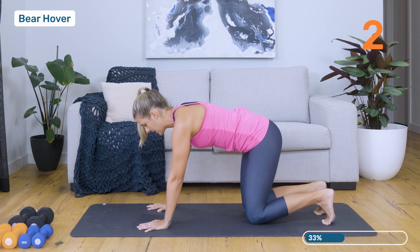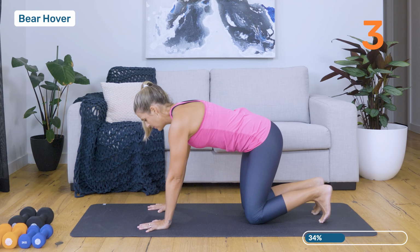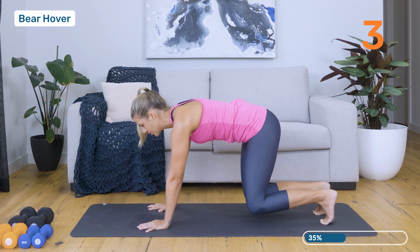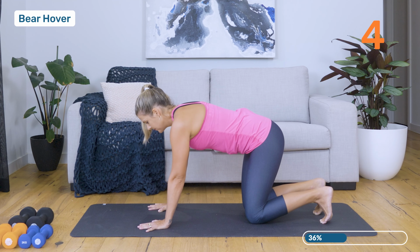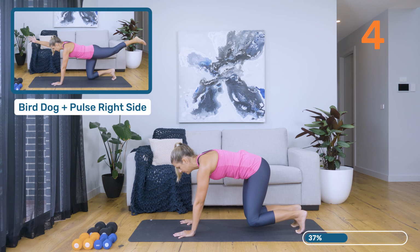And then lowering back down. Well done, two more. Inhale, prepare, connect with that pelvic floor, good. Exhale. Staying here nice and strong through the shoulders. And then lowering back down, last one. Exhale, just hover those knees. Gently hug the baby towards the spine. And then lowering back down.